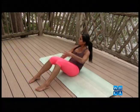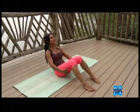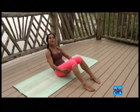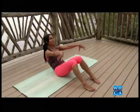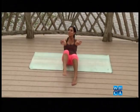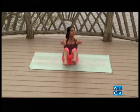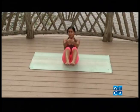Good. Keep your bellies really pulled in tightly and keep those chins lifted up. Good. Exhale out that air. Don't hold your breath. Breathe in. So if this is too easy, let's take those hands and bring them right out in front of you. Good, exhale out that air. If this is still too easy, bring those feet right up on a shelf, you guys. Keep those bellies pulled back here. Really engage in the core muscles.